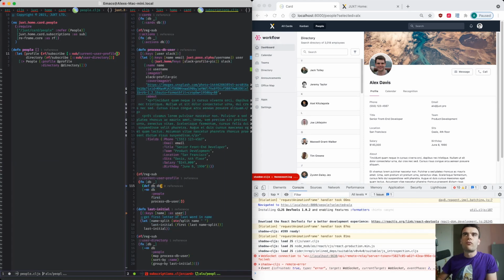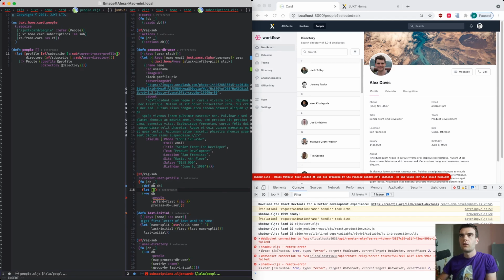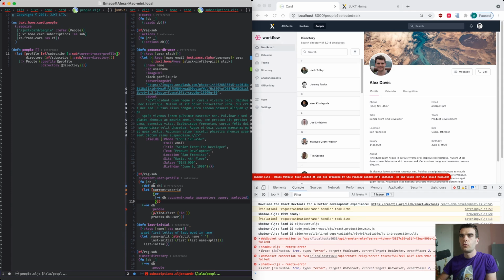While that's going on, we can write our code. So instead of this first and then process, we will want to do p find first, where the ID is that thing that I just had. So current user ID, and it's going to be either this thing or Alex. Actually, Joanna's going to be the first one because her name comes first.